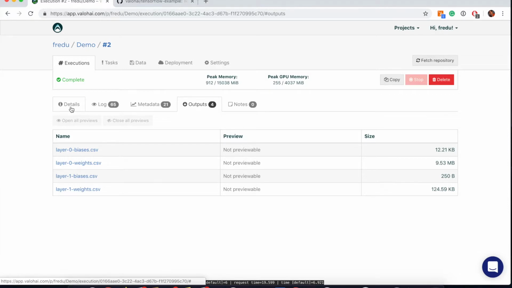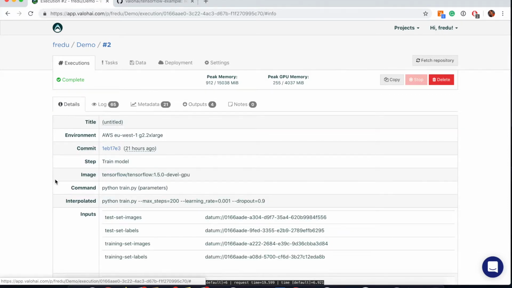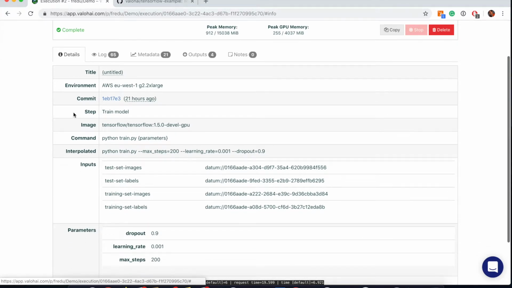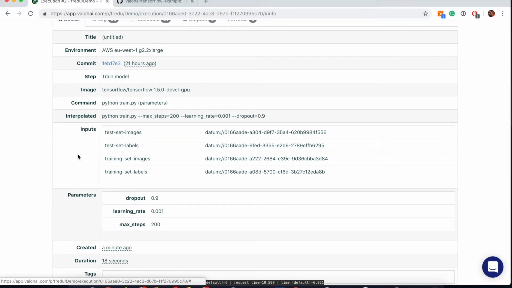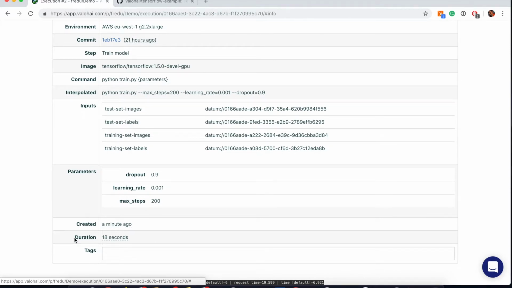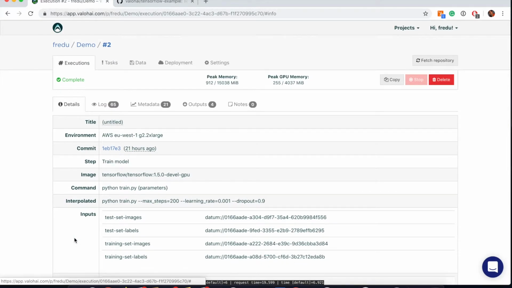But the nice part is that say 6 months later, you have this in production. You want to know, how was this trained? You'll have information on everything from source code to Docker image with specific versions of libraries that you happen to have in that Docker image during the time, with data that you trained it on, as well as all the hyperparameters, as well as how long it took you to run the training run.